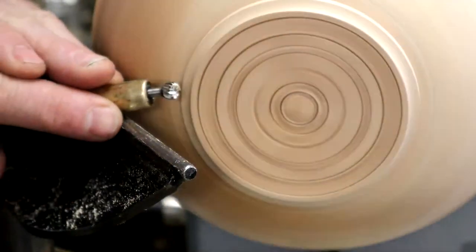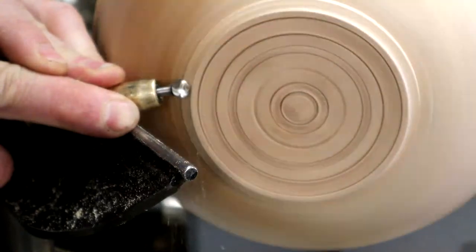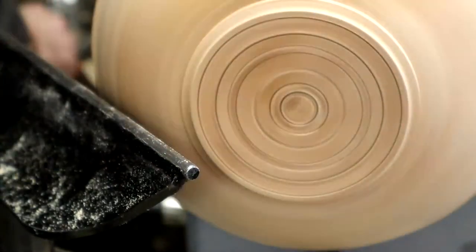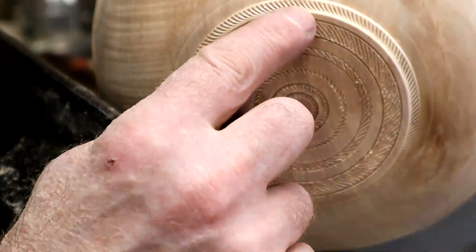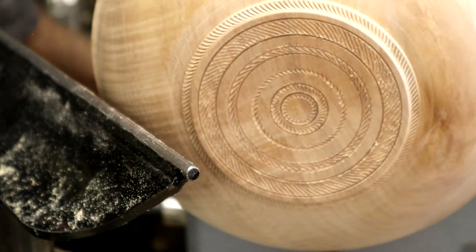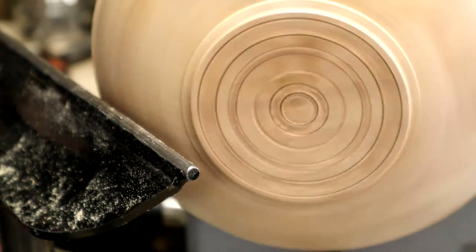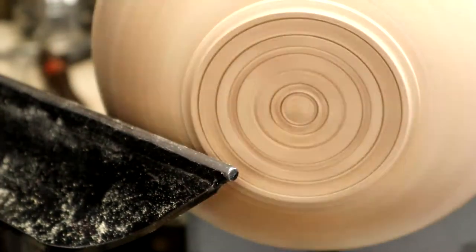So on here, we can throw it on there, or push nice and firm. Get our brush clean. I think you can see the edge up on here. That looks nice. So you could do a whole range of different things. The whole idea of this video, really, came from a while back where someone emailed in, saying, could you show us different textures? And if you think, I did that carving a while back.